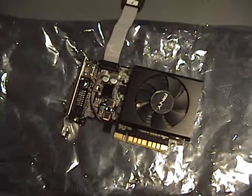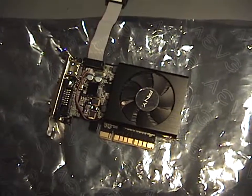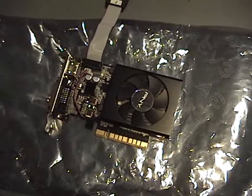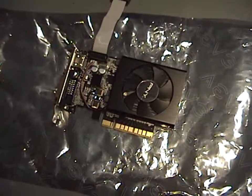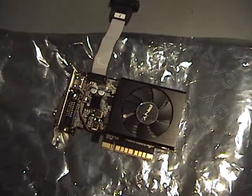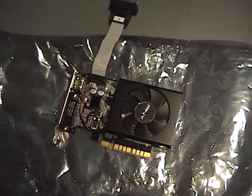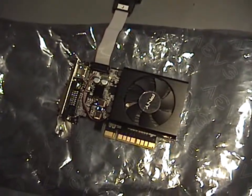I've been running Folding at Home recently. Folding at Home supports the card. It's the first time I've been able to run Folding at Home with GPU support. Actually, I used to run it on the ThinkPad X130, and it supported the Radeon HD 6320 graphics on the ThinkPad X130, so that could do GPU rendering. But it supports the GT 710, and the GT 710 just kicks butt at folding because of those 192 CUDA cores. It does really good. I get about 5,000 points a day, about 500 through the CPU, and about 4,500 through the GPU. So really, really nice.